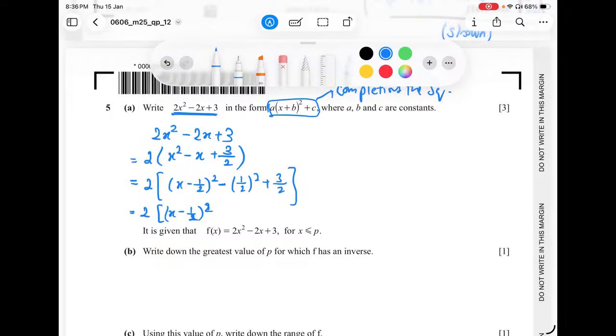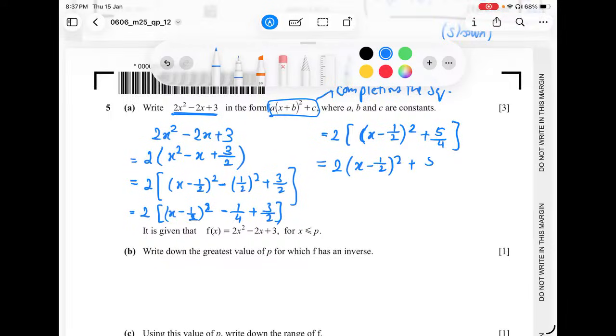Yeah, it should be right, I think. So then it gives you 1 over 4 plus 3 over 2. And now what you do is 2 times the square brackets, this whole thing, you just write this as this, and then you just do the calculation for the C, the coefficient of C, the term C, sorry, and what you will get is plus 5 by 4. And then now you multiply this with the 2 times, you expand it, 2 times x minus half squared plus 5 by 2.